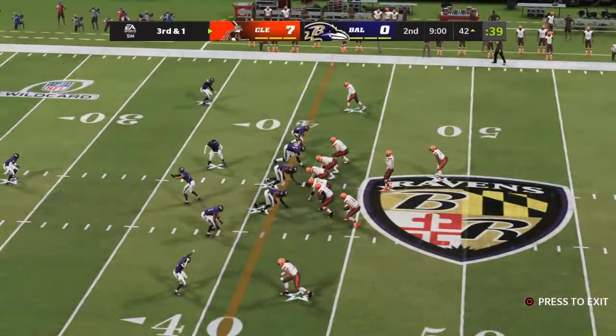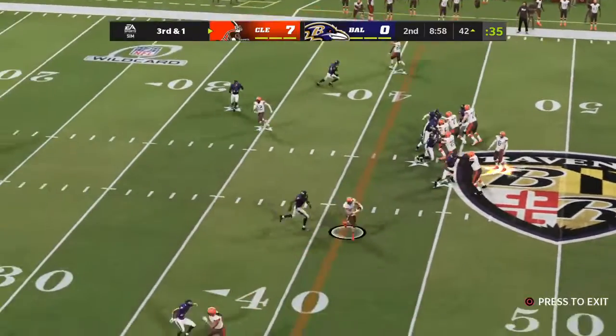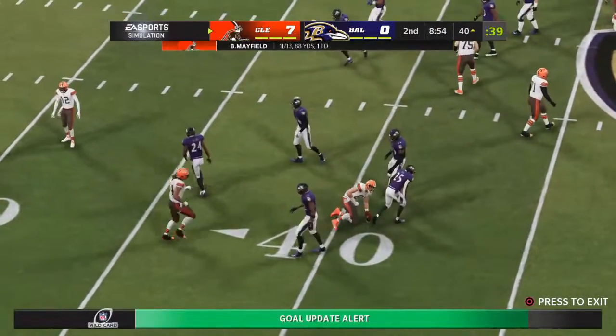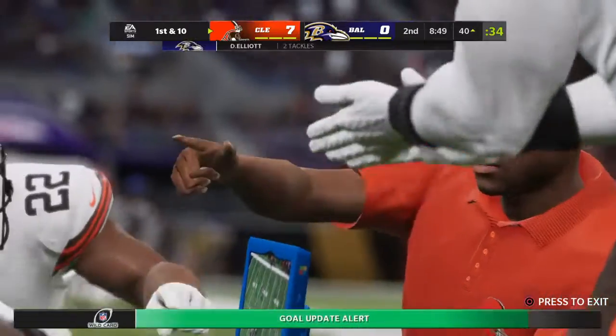This is 3rd and 1. Very likely 4-down territory, even if they don't get it, though. Working out of the gun, Mayfield. This one hauled in. Again, it's Hooper. And he is going to have the Browns first down by a couple of yards as they're able to convert there on 3rd and 1.